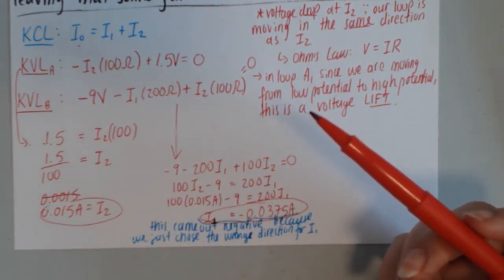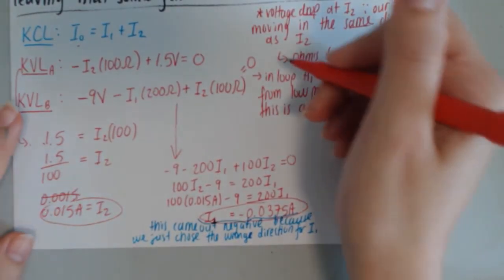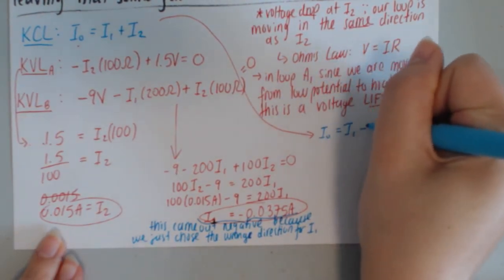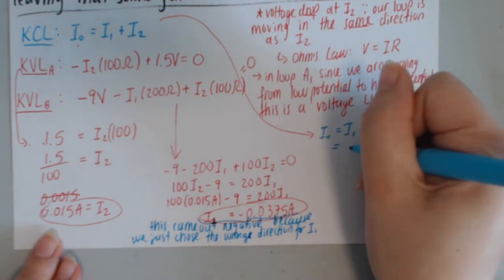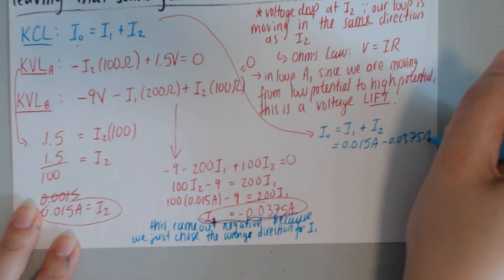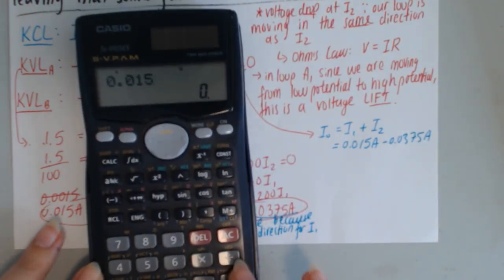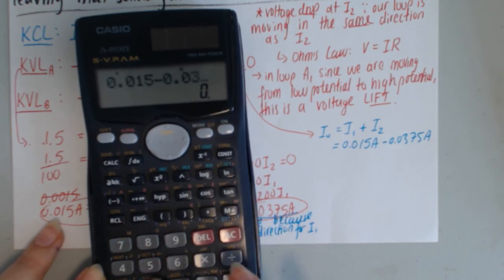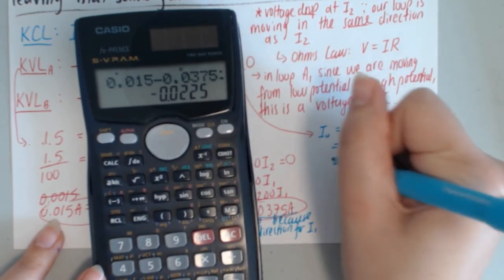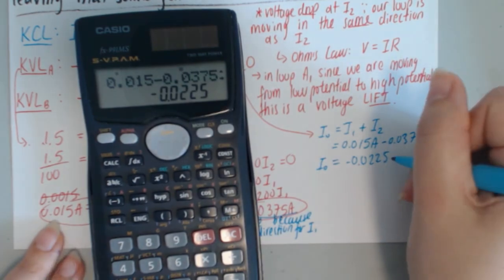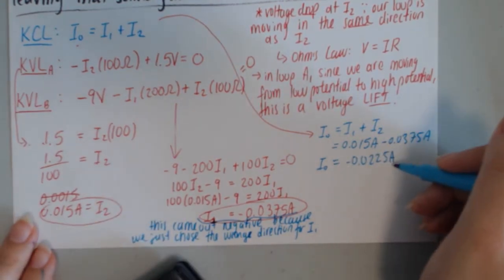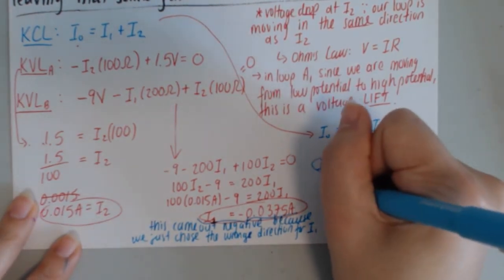However, that negative sign plays a crucial role when you're finding I0. So don't drop the negative sign just yet. In fact, I should probably do this in blue. When you calculate I0, you keep whatever minus signs come up in your original calculation. That's how you stay consistent. So I1 is 0.015 amps, and I2 is negative 0.0375 amps. So please keep that there. So 0.015 minus 0.0375, and that's negative again, which just means the direction for I0 is also backwards, which is fine. This is how we determine which direction the current is actually going. But you see, if you put a positive here instead of a negative, you would get the wrong magnitude for I0.